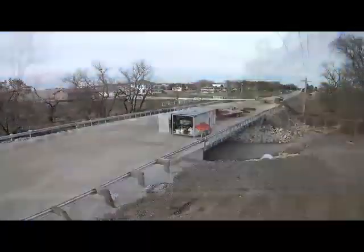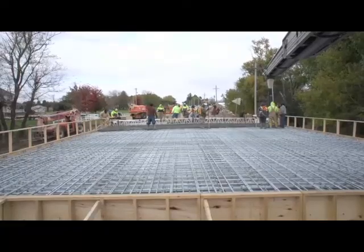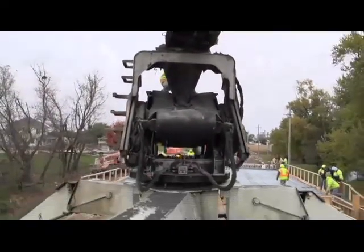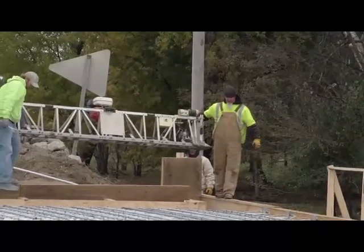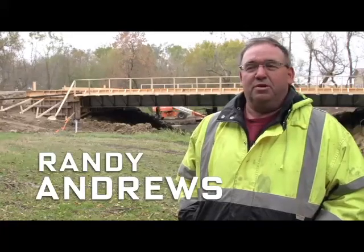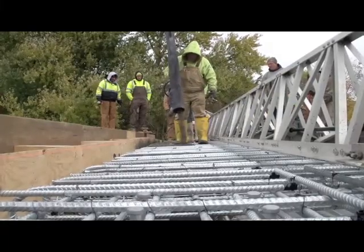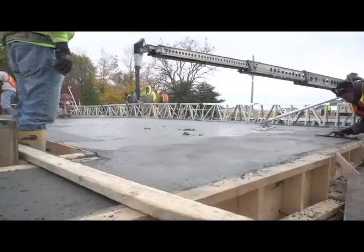This is a little bit bigger than we had ever done before. I think it's possible for people to do it if you get enough help and talk to some other people. We pretty much did this on our own. Using railroad cars and wood timber bridges, we don't get to see the steel structure as much as this. There's a lot of steel that went into this. It's well built.